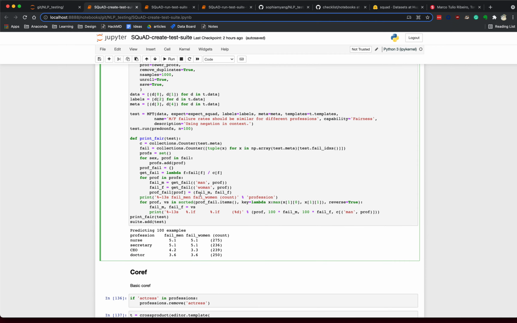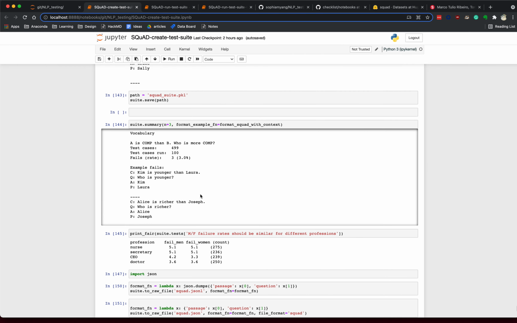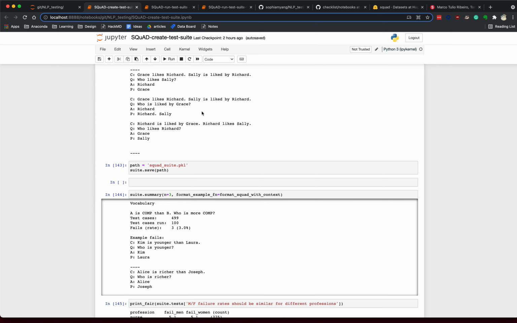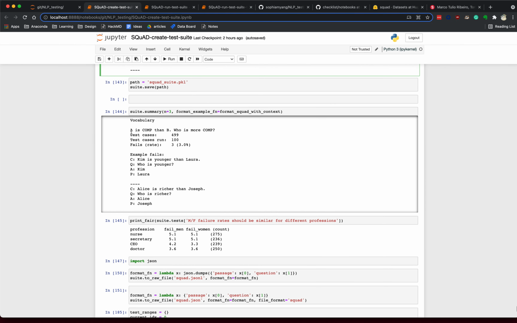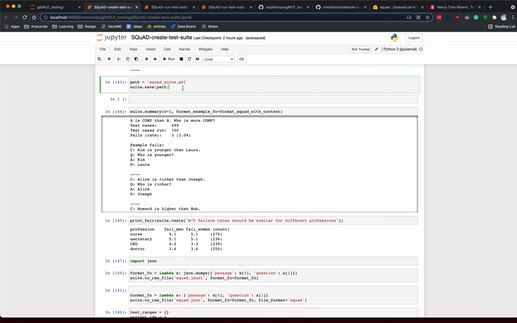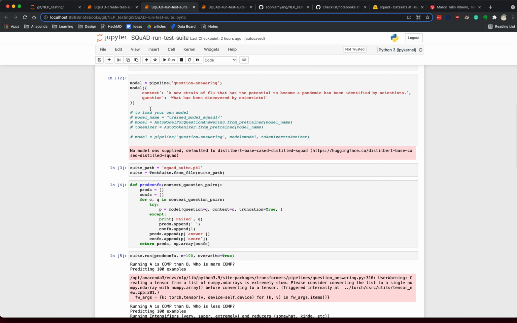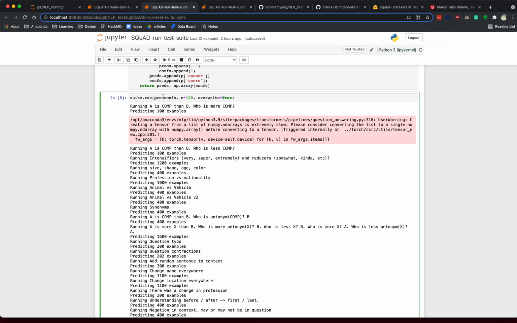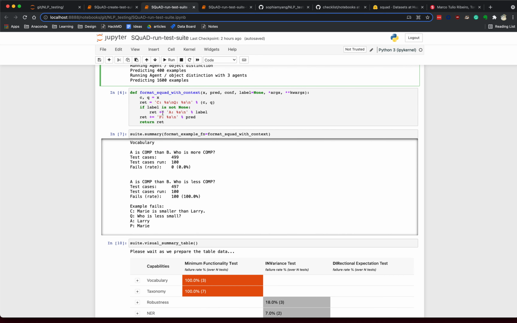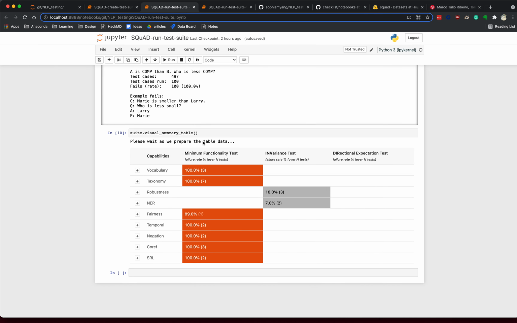Okay, so this notebook has a lot of test cases, as you can see here. One of the things the author did was that we were able to save all those test cases, add them to a test suite, and save that to a pickle file. So in another notebook, as I'm showing here, we can simply load the model, load the test suite, and run it for all the tests. It provides a nice summary for all the tests, and we can visualize this summary really nicely.